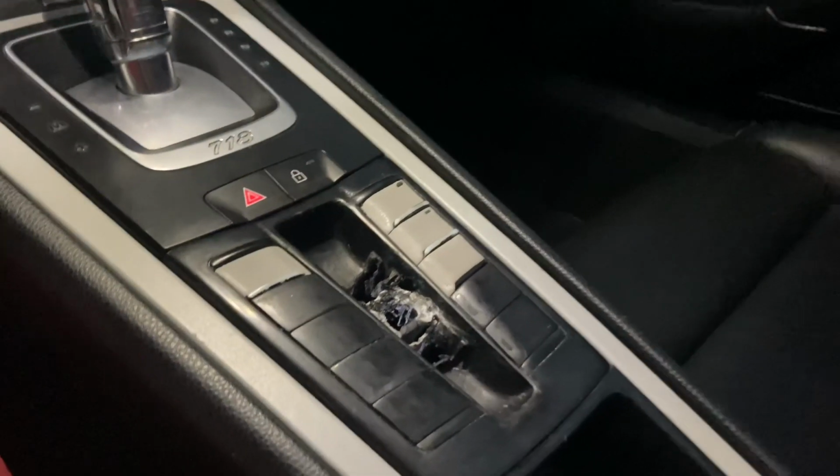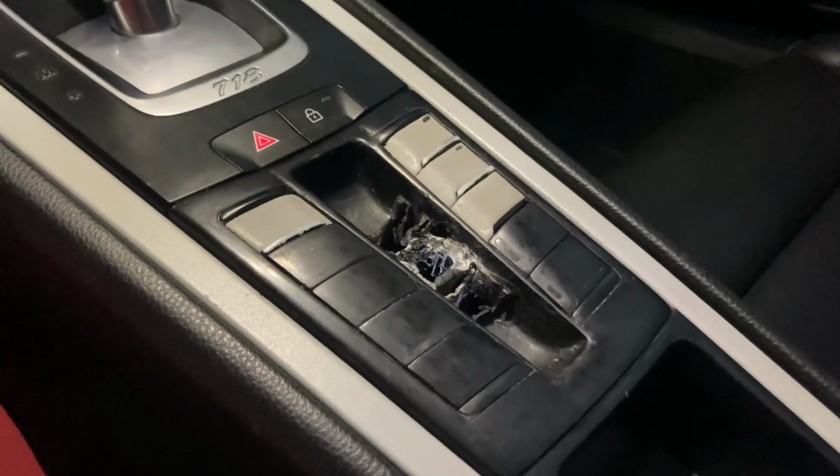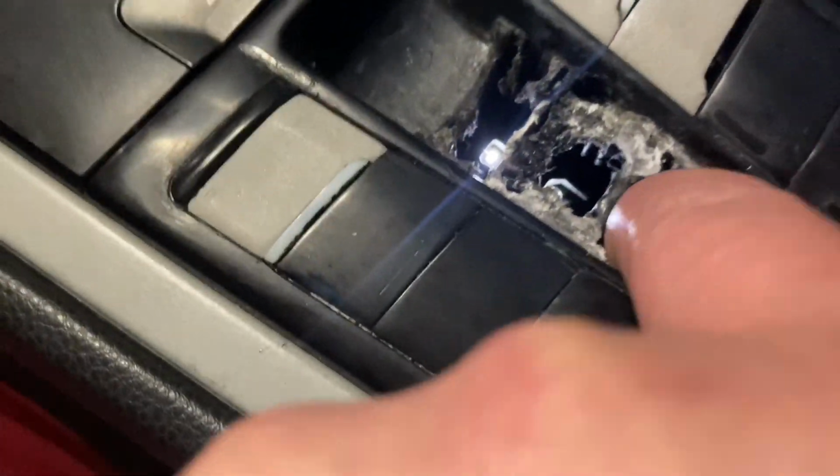So if you're not sure which part I'm talking about, this is the console switch assembly. That's the switch that opens and closes the convertible top. I'll show you. See, there's little buttons right there. I'll show you how that works on the inside too. I press this other button and it opens.